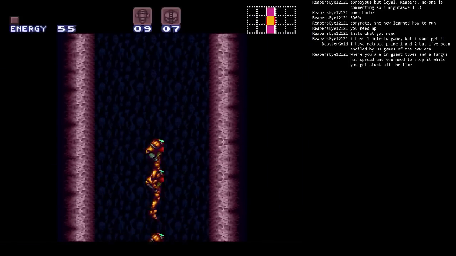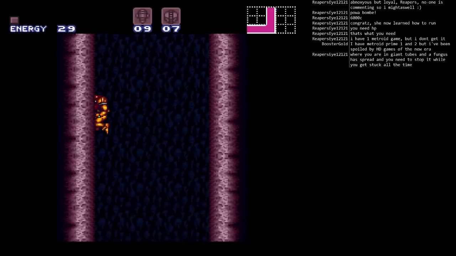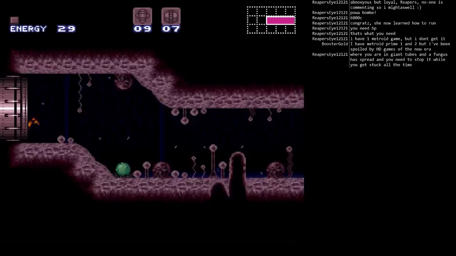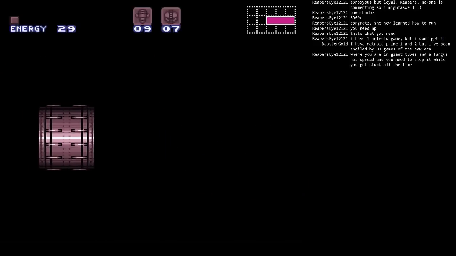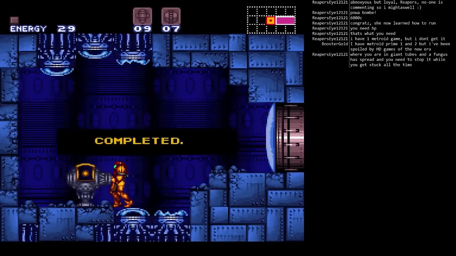Not only can she run really fast, she can jump really, really... Oh no. We just got somewhere that we can't get out of. I just did it. Oh, no. Okay. If there wasn't an energy recharge station, we would have been stuck here.